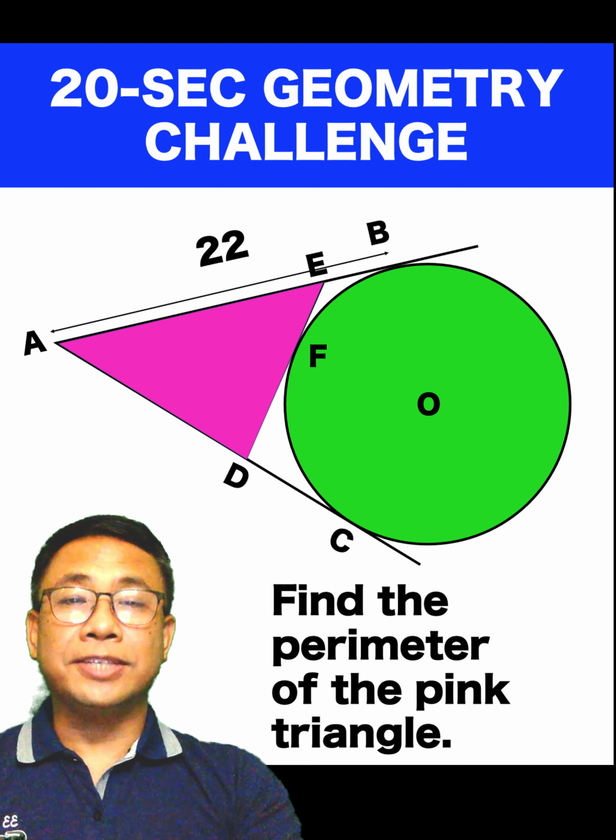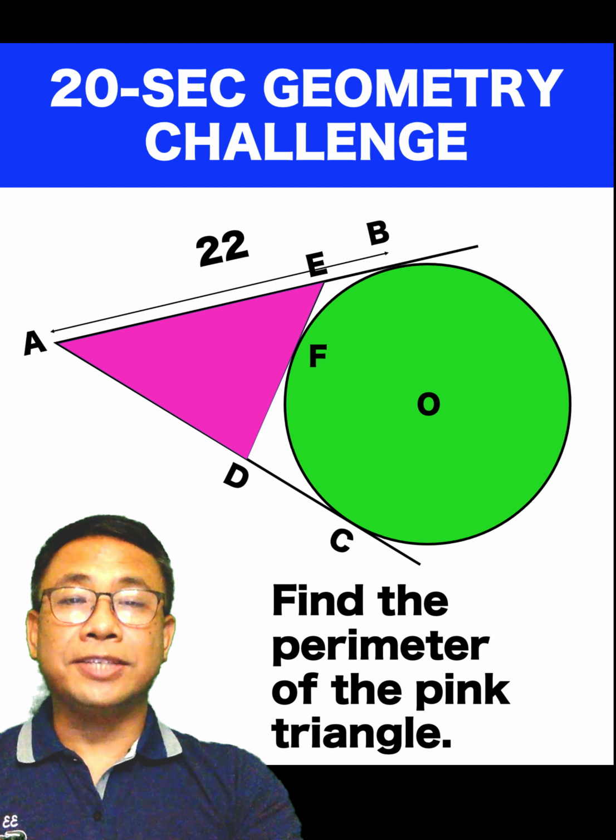Let's begin with this circle O and these two lines that are tangent to our circle O. Let's call the points of intersection point B and point C, and the vertex of this angle point A. Let's construct another line segment that's tangent to the green circle, and let's form this pink triangle, and let's call our triangle triangle ATE. The point of intersection between the pink triangle and the circle is point F.